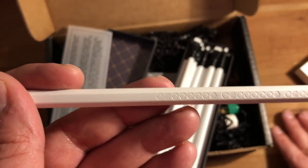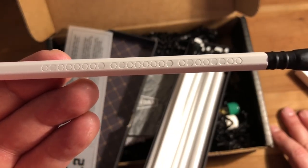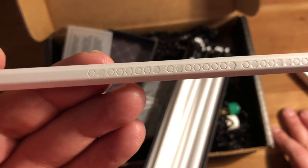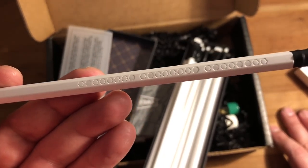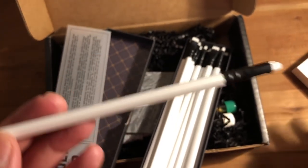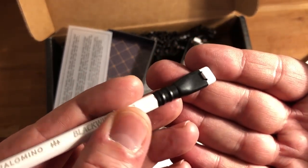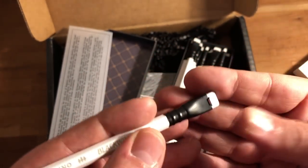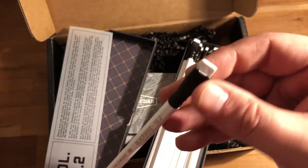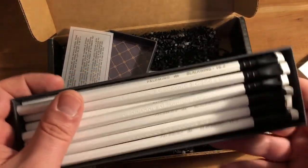I don't know if some of the hex patterns are supposed to be deeper for the binary deal, or if some are just flattened in the center. It's hard to tell the difference unless you look at it at a slight angle — but yeah, that's pretty neat. And then the matte black ferrule, which I like. Yeah, so these are pretty cool — really white eraser, going to be the new dust-free ones. Looks like a stormtrooper pencil, honestly.